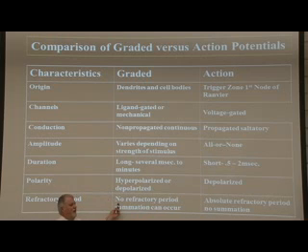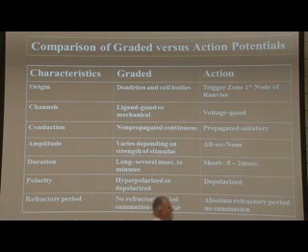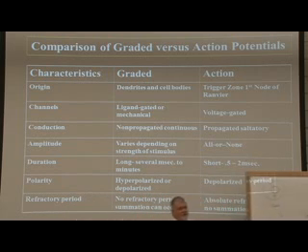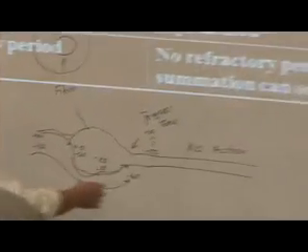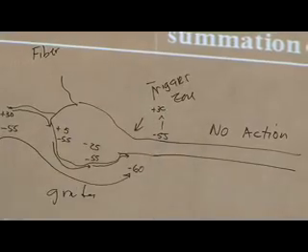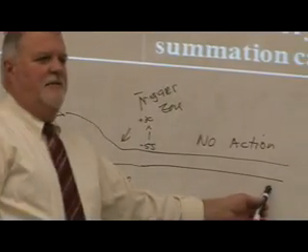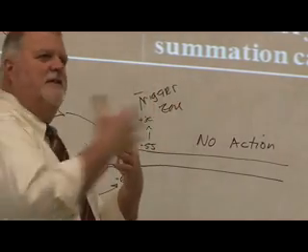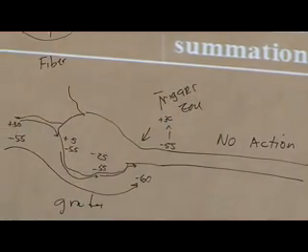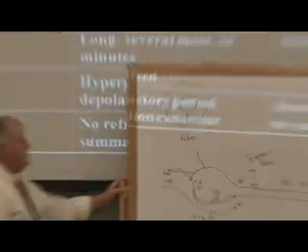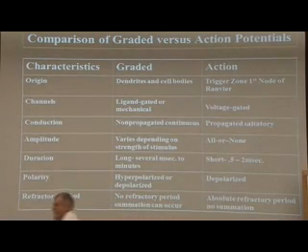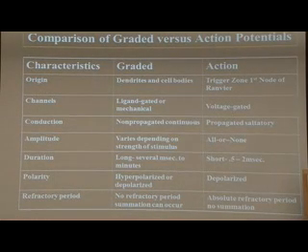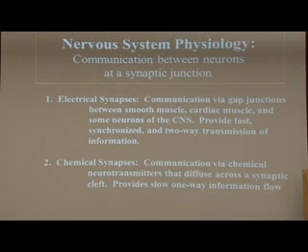So here, there is no refractory period. So you can actually have summation. So what's pretty amazing when you look at the two events is that you can summate here and assure that you get a minus 55 at the trigger zone. But over here, you can't summate, and so you always have pulsing impulses that actually occur. And we're going to look at a pattern to that here in a minute. So we're building a basis that we're going to look at some things with.